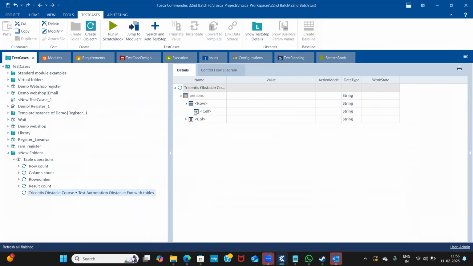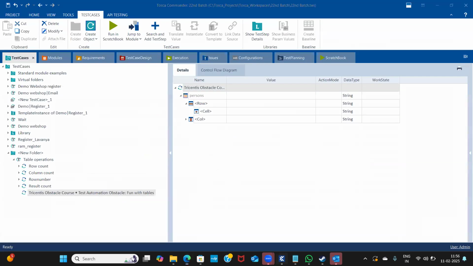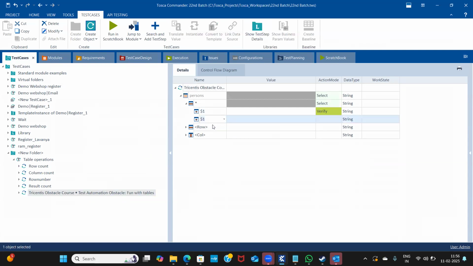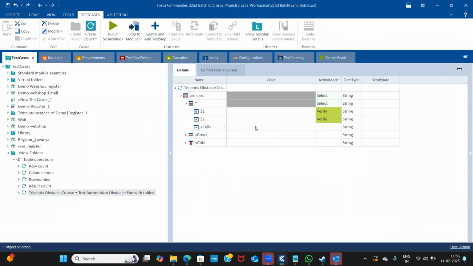Tell me guys, if I want to find where exactly the John and Doy combination is available, and I don't know which row it is in, then in the row number, if I'm not sure where exactly it is available, we need to give it as star. The first column we know, and in the first column we need to find the combination John and Doy.